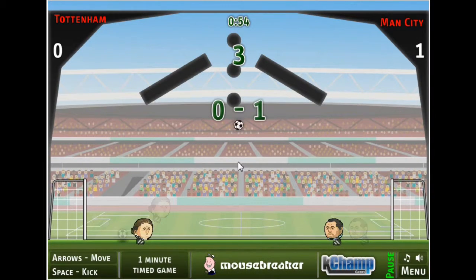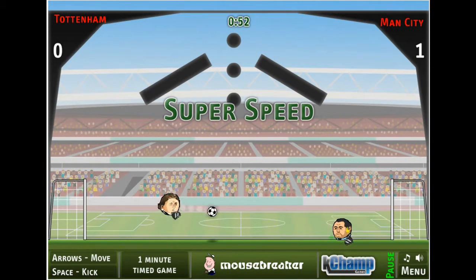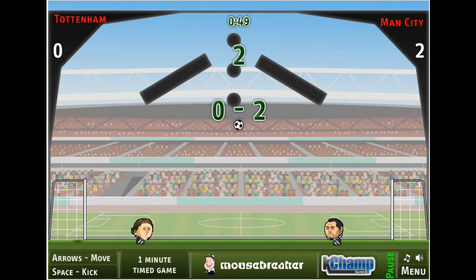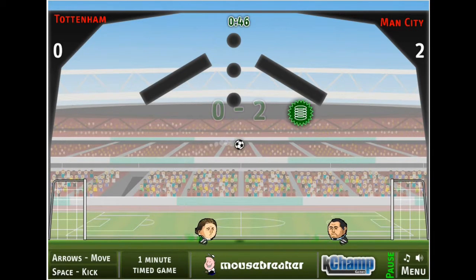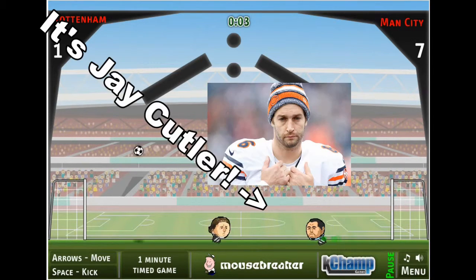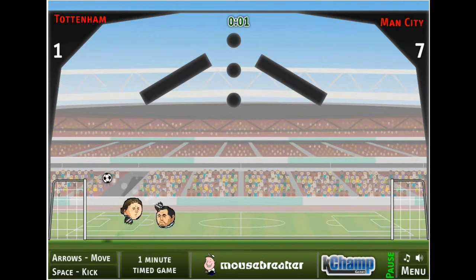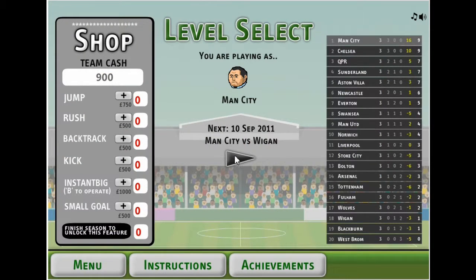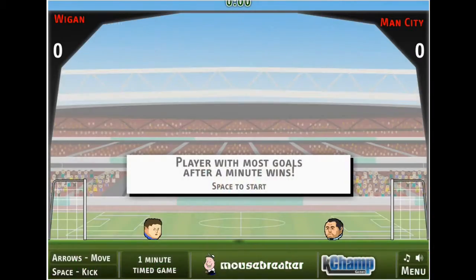But anyway, the game character just has a large head with one foot. You can use the arrow keys to move and jump around, and the space bar to kick. Now, you can get many upgrades by spending money. You get money by playing matches. If you lose, you get very little money. When you win, you get more money. And if you tie, you get about an even amount of money. These upgrades can make you jump higher, go faster, and kick harder. And they can also make you big or have a small goal at command.